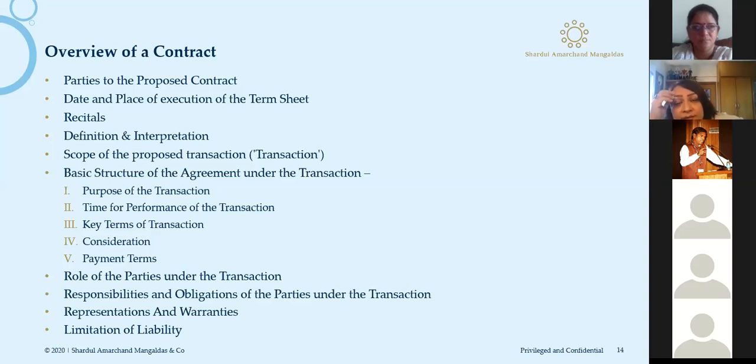If you want to have a remedy for breach, first the responsibility has to be clear, and also you have to apprise the other person that if this is not done in this manner, there will be a huge loss. Hence this clause becomes a very important clause to put in. Then you have the reps and warranties.